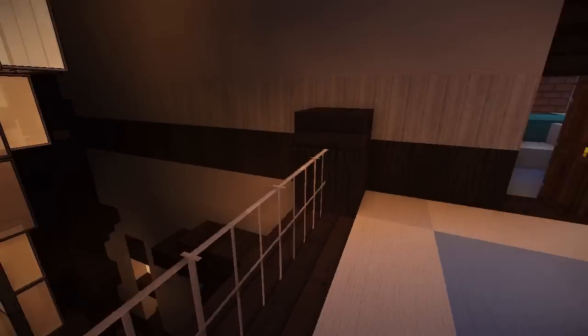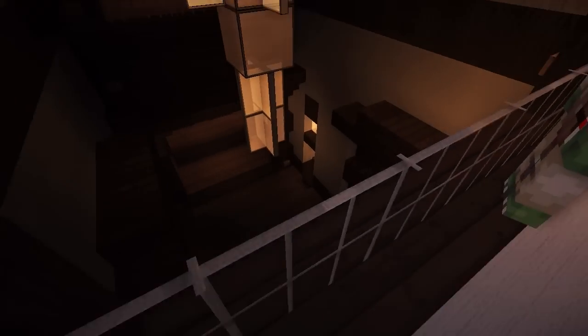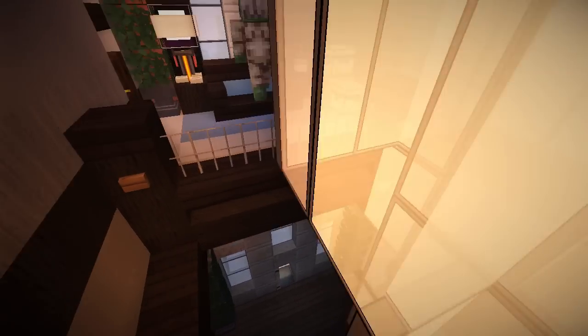Oh, this is cool, by the way. Come out here. Then we have a little balcony overlooking the chandelier in the hallway. Ooh. That's a cool feature. That's clever, because this is often a wasted space in houses, isn't it? Mm-hmm.